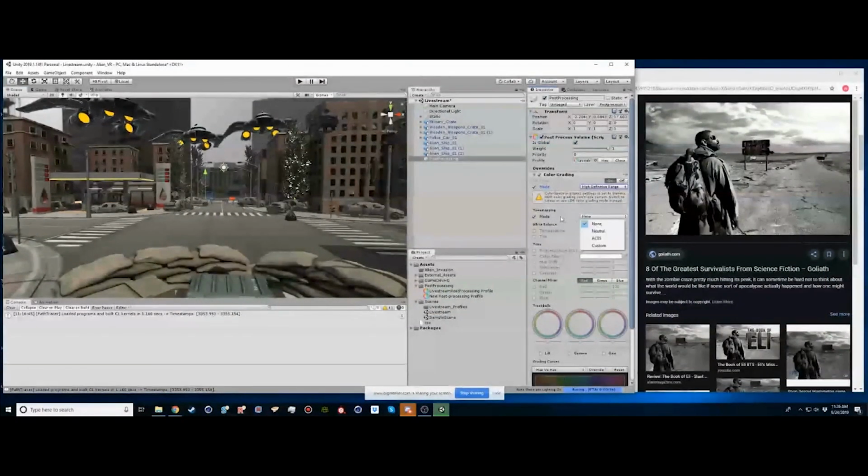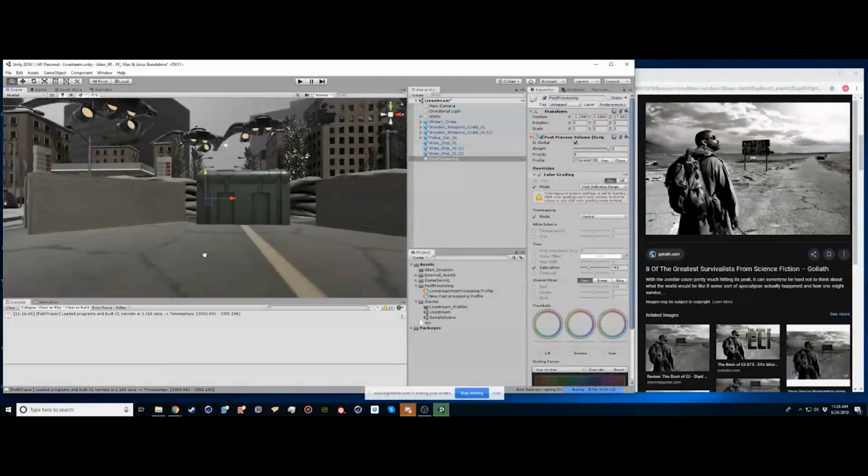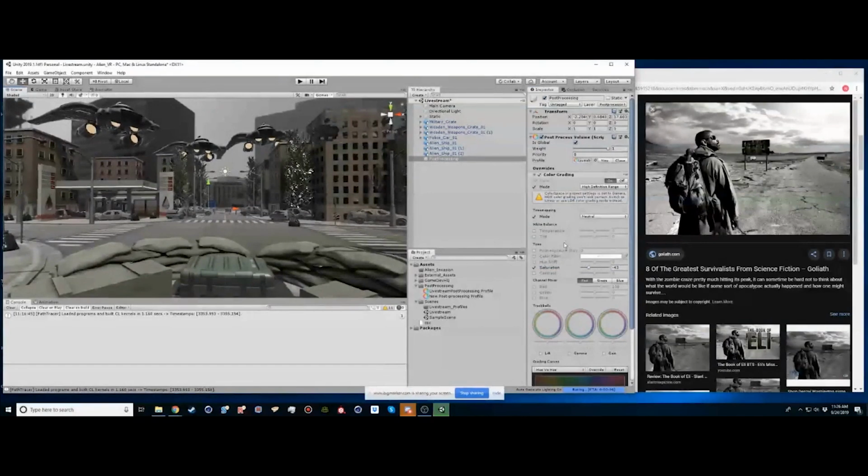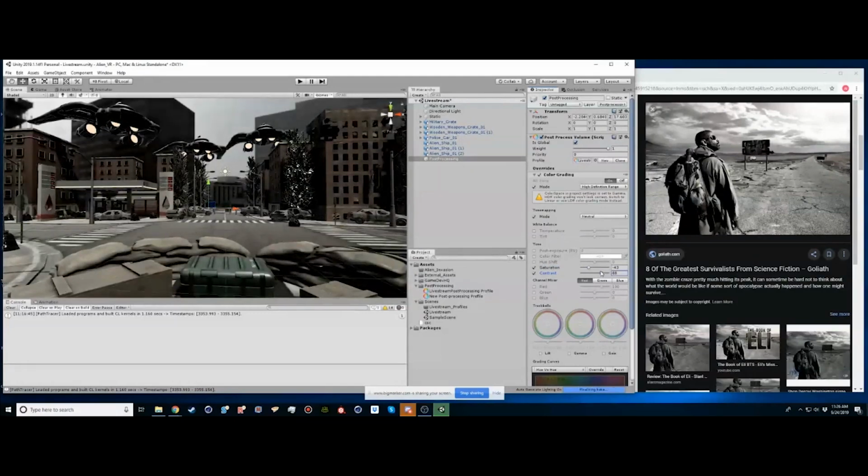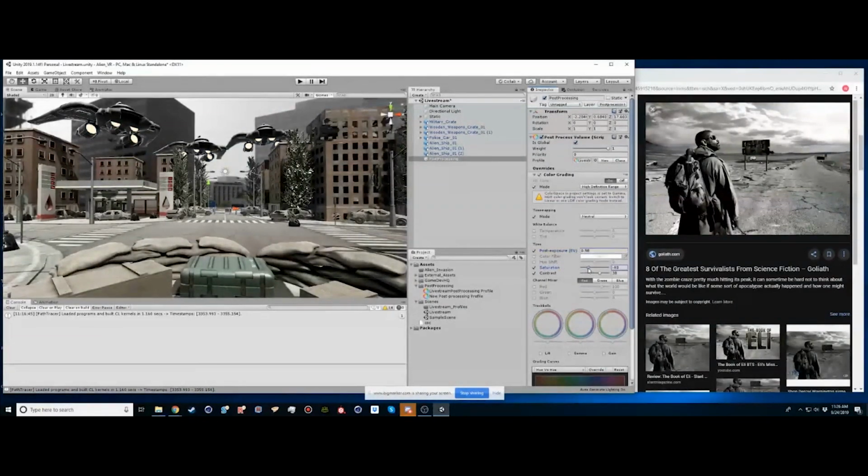One of the first things we're going to do is go to our color grading tab, and there's a couple different modes that we could choose from, but we're going to stick to neutral, and we're only going to enable the things that actually matter to us. What we do know is we want a low saturation, so we brought ours down to -43. Then we wanted to adjust some other features as well. We wanted to go into our contrast, and based off of our reference image, we know that the contrast has to be bumped up to really match that style, which is nice to actually put that image on your right hand side or wherever it is on your screen so you can easily look back and forth between the two.